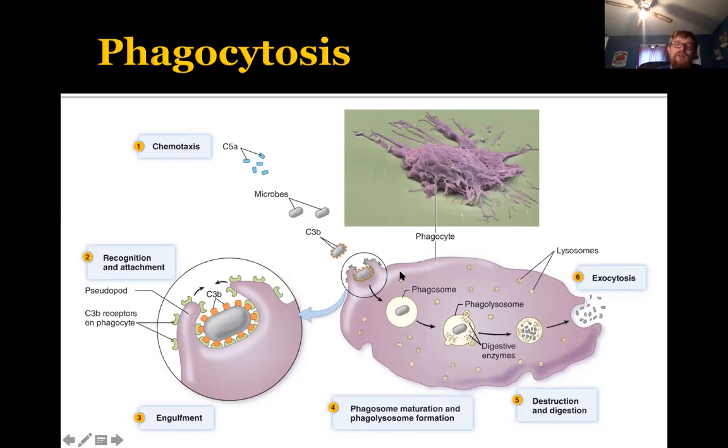When it's taken in via endocytosis, this is something called a phagosome. So here you see the pathogen that's engulfed by the phagosome inside the cell. You then have fusion with lysosome. So this forms something called a phagolysosome. And this phagolysosome breaks down the pathogen. Here it shows exocytosis, so we expel that pathogen. What it's not showing is that some of this pathogen can be presented on the surface of this cell for potential recognition by the adaptive immune system.